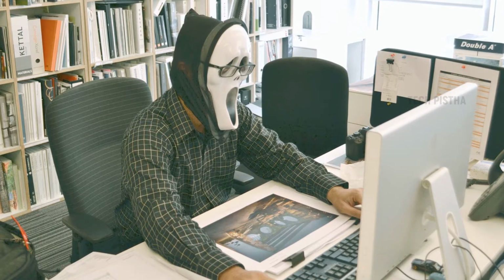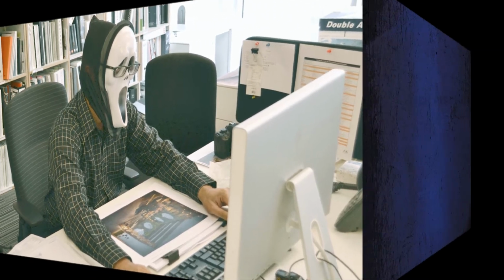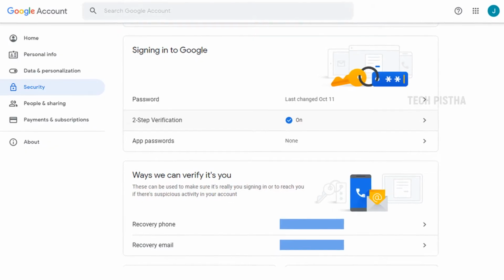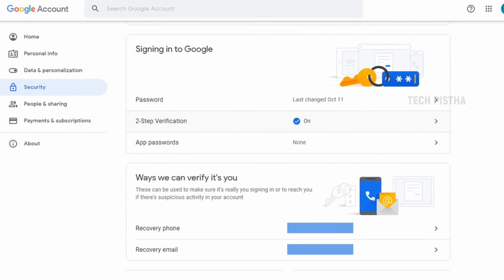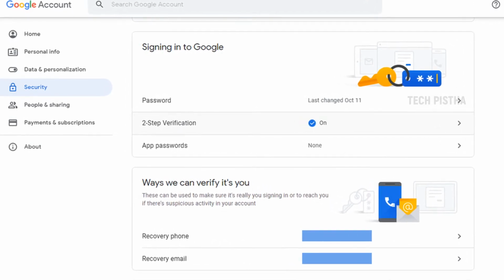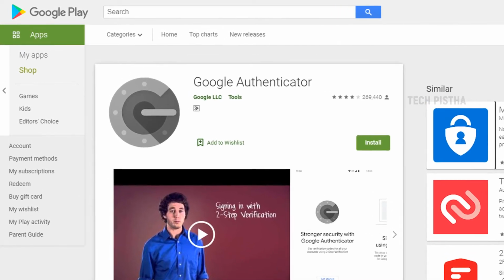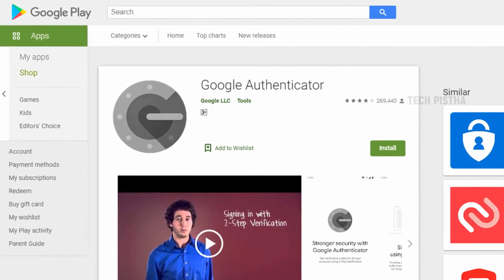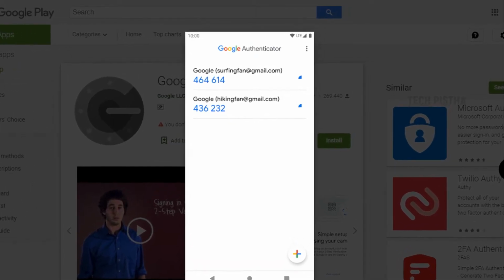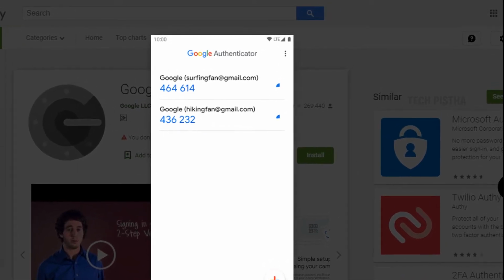Here we have listed all the security features. This will help to protect your YouTube account. Number one, enable the two-step verification. Google provides an extra security layer to protect your Google account. You can enable this feature to increase the security from hackers. If you enable this feature, every time you log in to your Google account, it will ask for a one-time password. This will be generated from your mobile SMS or Google Authenticator app based on your settings.